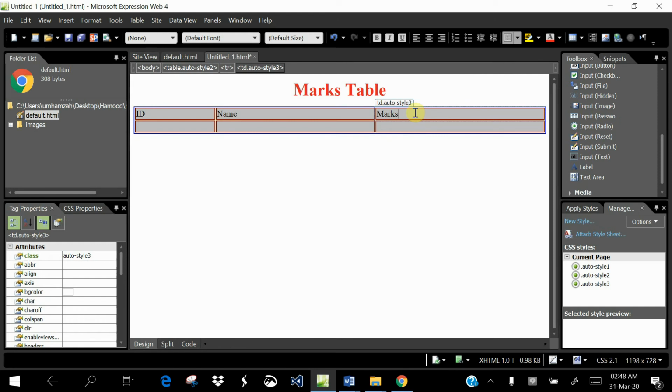If I click on tab, it will go to the next cell. I'll set the ID like 32S123124 or whatever. The name, or the student name, like Ahmed Al-Amri, and marks, he scored 70.